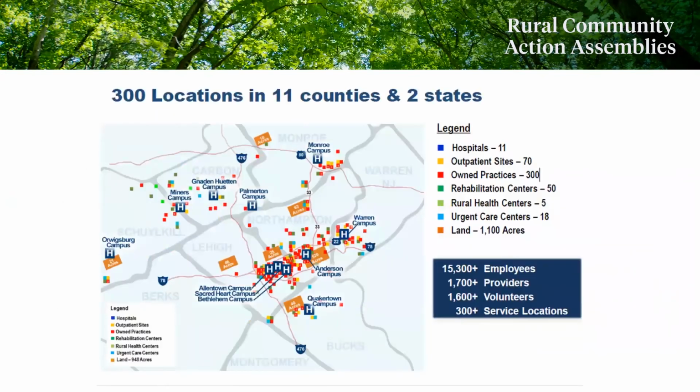This gives you an idea of the concentration of services that are in our urban areas, the Allentown, Bethlehem, and Easton area. And then you can see that in the Carbon and Schuylkill area, we're more remote and rural. And that's where our rural health clinics are located. So the community health centers that Alyssa was talking about, we use that model to provide care in rural underserved areas. Underserved meaning not a lot of providers for the number of patients. Thank you, Sean.